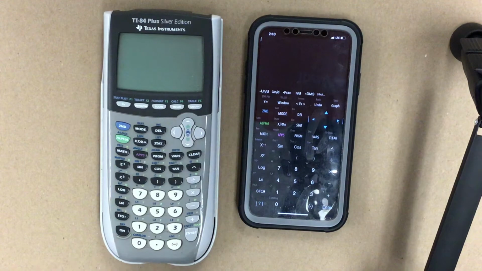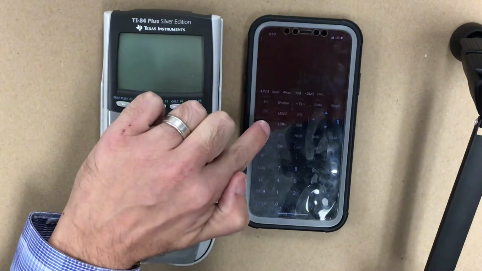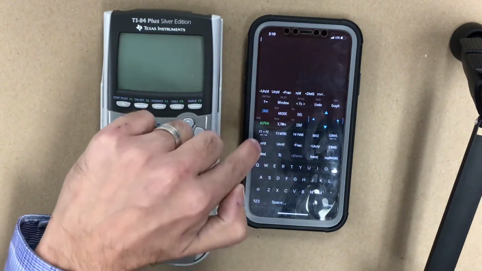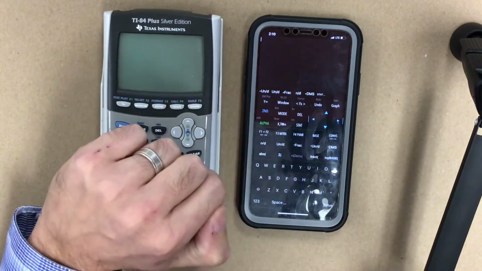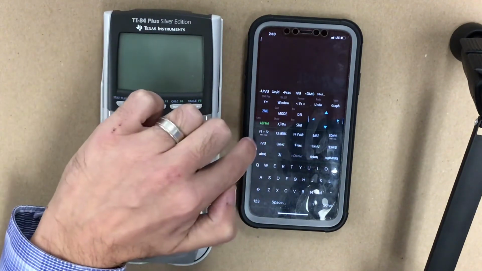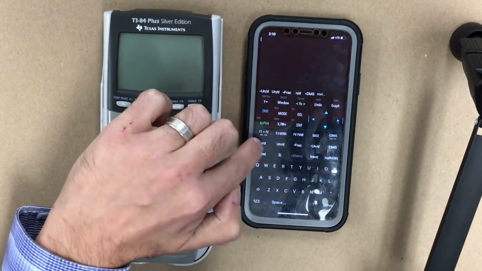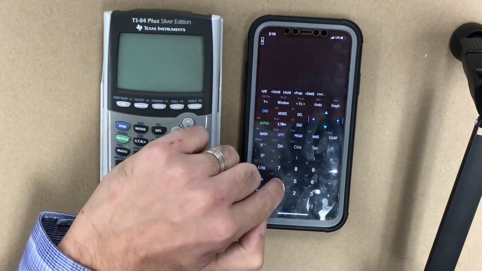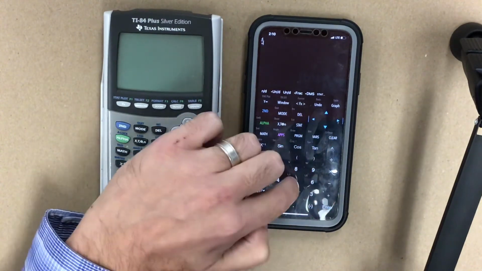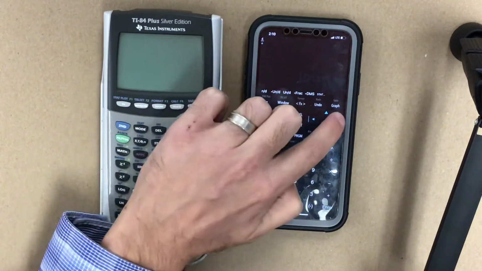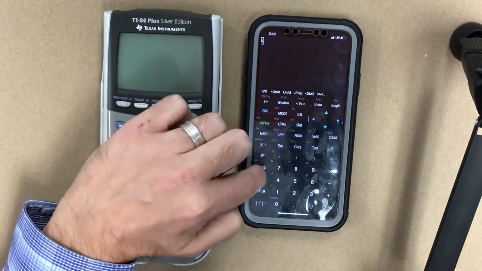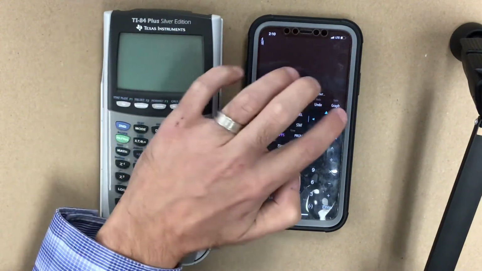So we're not going to waste a whole lot of time. We're going to get started. Again, as a reminder, if you hit the alpha button on your phone when you go to the TI-84 app, it brings up different things that you can do. We talked about the other day using N over D. N over D, just as a reminder, allows you to type in fraction form. So let's just do 4 over 5. So we have 4 over 5.